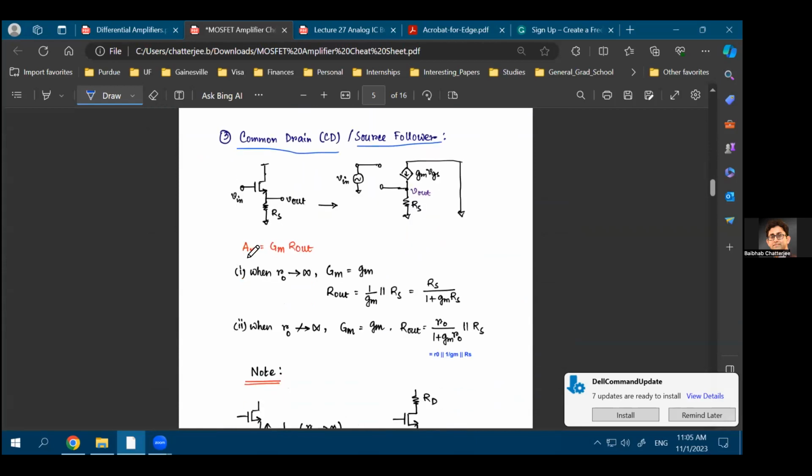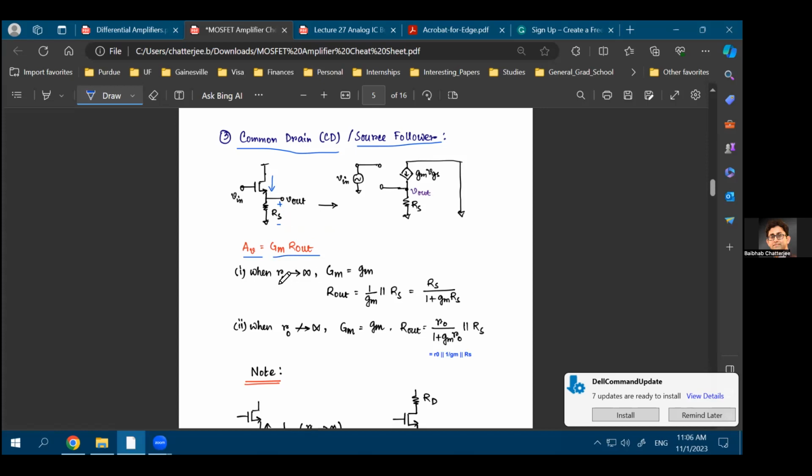Now, in this case, your voltage gain will be capital Gm times Rout. Remember that in this case, the current flows from drain to source. And the way this Vout is considered, this is the positive terminal and this is the negative terminal for the Vout, right? So the Vout is aligned with the direction of the current. And that's the reason why you do not have the negative sign anymore. You have a positive Gm times Rout, because the direction of the current aligns with the way you are taking the polarities of the output voltage.